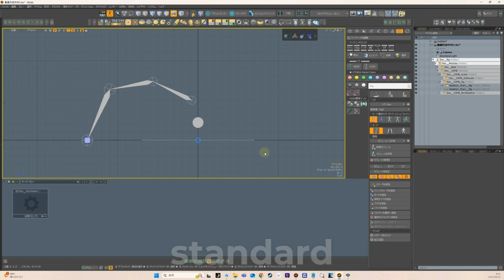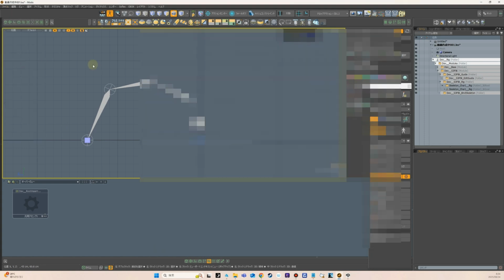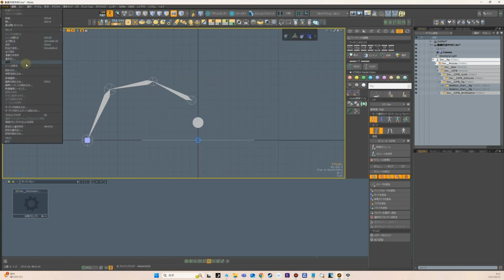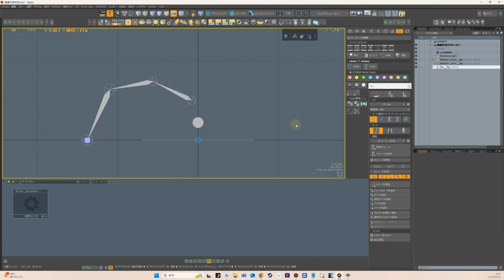First, we'll add Modo's standard principle to the module. While controlling, we'll insert Modo's standard rig system into the module's rig.